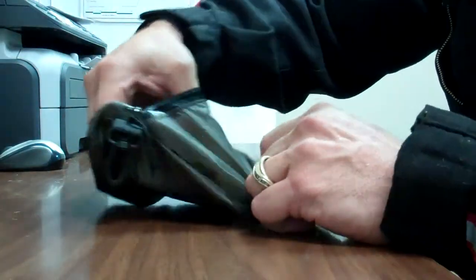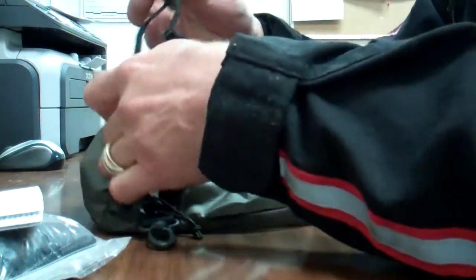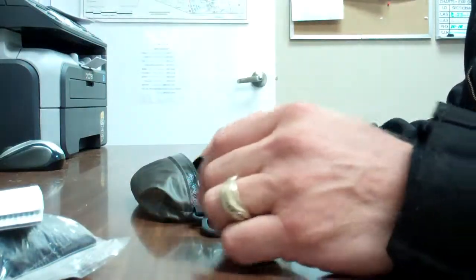I don't need them. So I'm going to unload everything here and then go through each item separately to show you what all is in the kit. I'm very proud of this kit. This is something I use all the time.